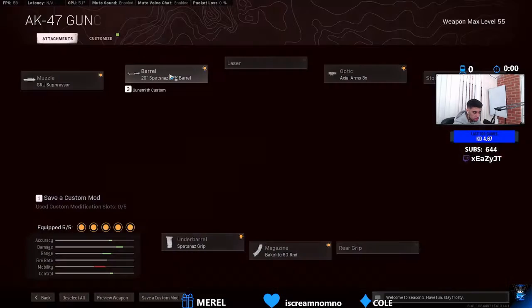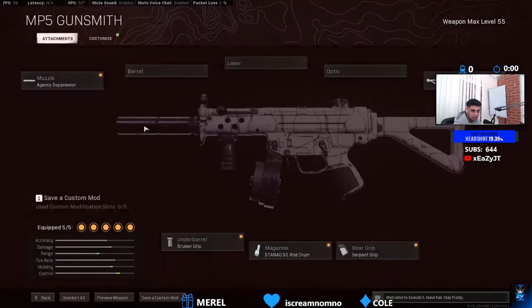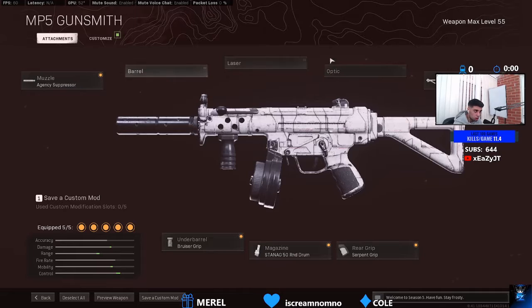What else we got on this? Spetsnaz grip, 60 round mag. It's all you need for the CWAK. And then on the CW MP5, we've got the Agent suppressor, no barrel, no laser, which is kind of controversial because some people are like, you should have a barrel or a laser on it. I'm just like, nah, mate.